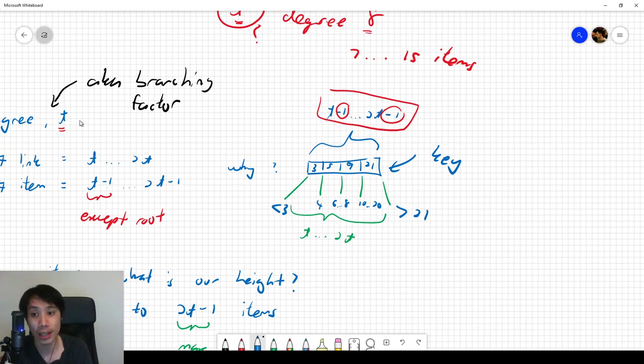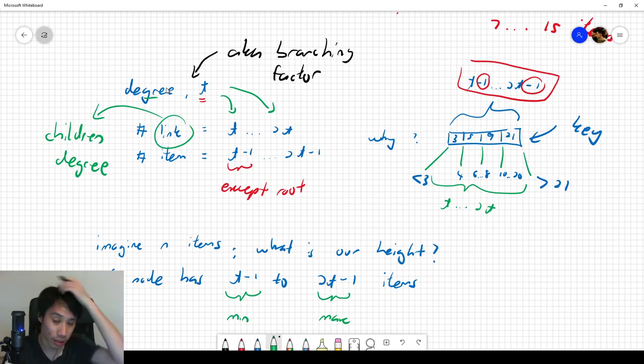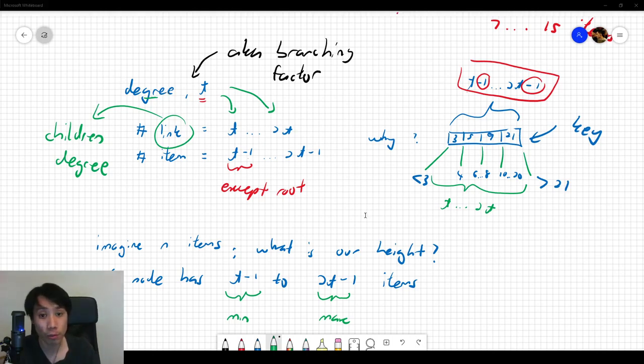In fact, the balance factor corresponds with your number of links, or another word for it is number of children, or the degree, which is why we use the term degree as well. If you search some of the syllabus online, it's somewhat interchangeable. And if I'm right, the notes also use the term degree.